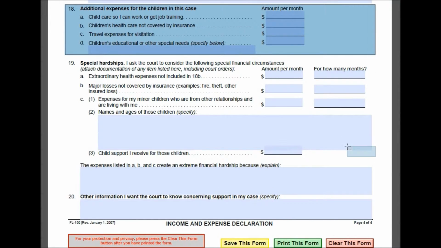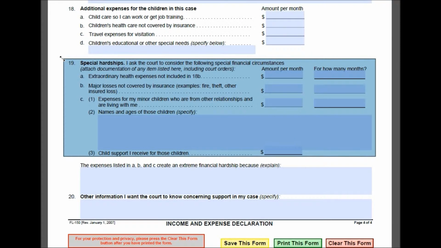So, that said, going on to box 19. Box 19 goes over hardships, as the name would suggest. The one that I see most often is box C here. For example, let's say this is the second divorce for a particular parent, and they have children from this marriage, but also children from before. To have one parent support two sets of kids can be a hardship, and child support for the second set of children will be modified accordingly. Usually there's a deduction.